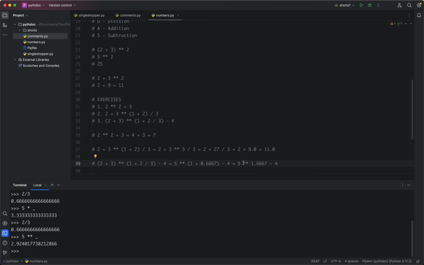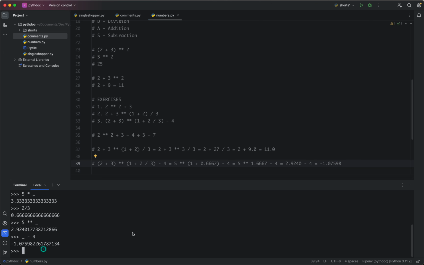So what I've solved for now is this. And let me just write the answer here. 2.9240. And I'm just approximating to 4 decimal places. So once we do that, we then have minus 4. And let's see what we have. This minus 4. What do we have? We have negative 1.07598. And because we're dealing with floating points, the answer I have here, my variable, I should be expecting to get about the same thing.